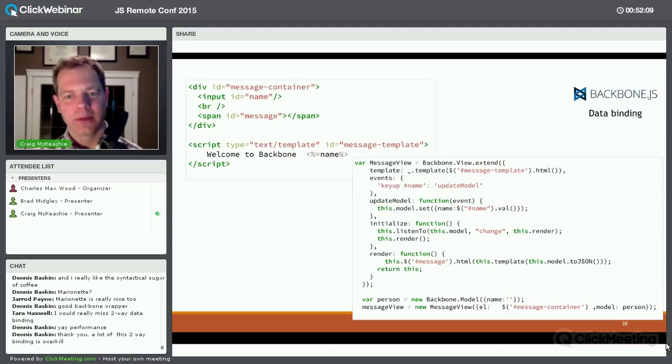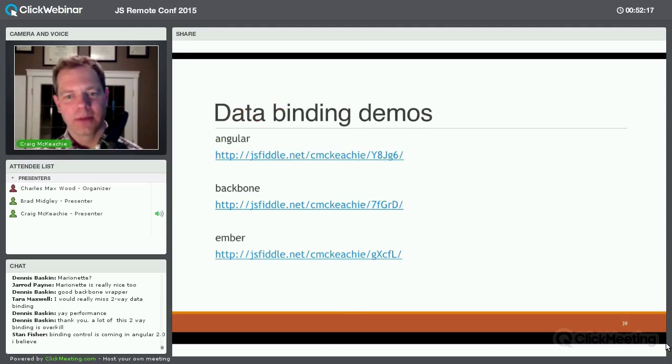And I have data binding demos as well, and these are just to keep you on your toes, in JS Fiddle. Okay, and we have JavaScript. Here's yet another thing I found out on Twitter. You may have seen this one before when it pops up.